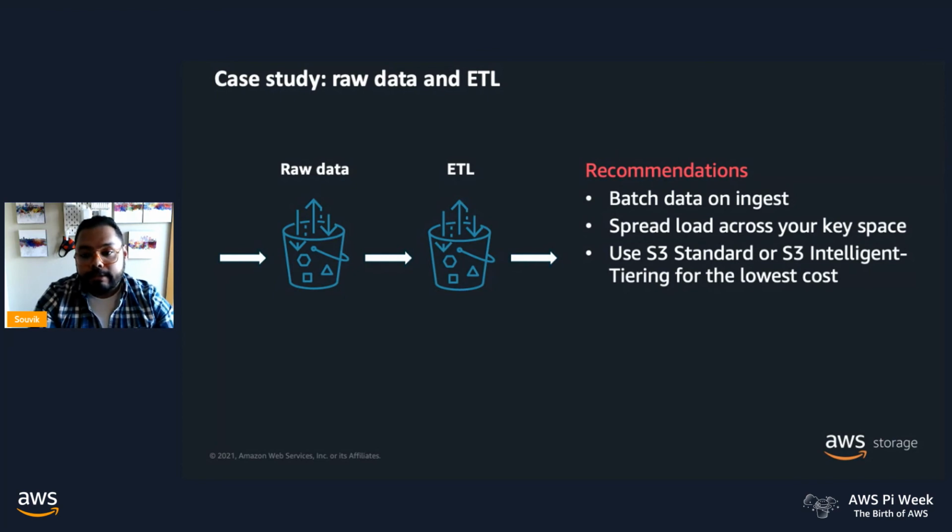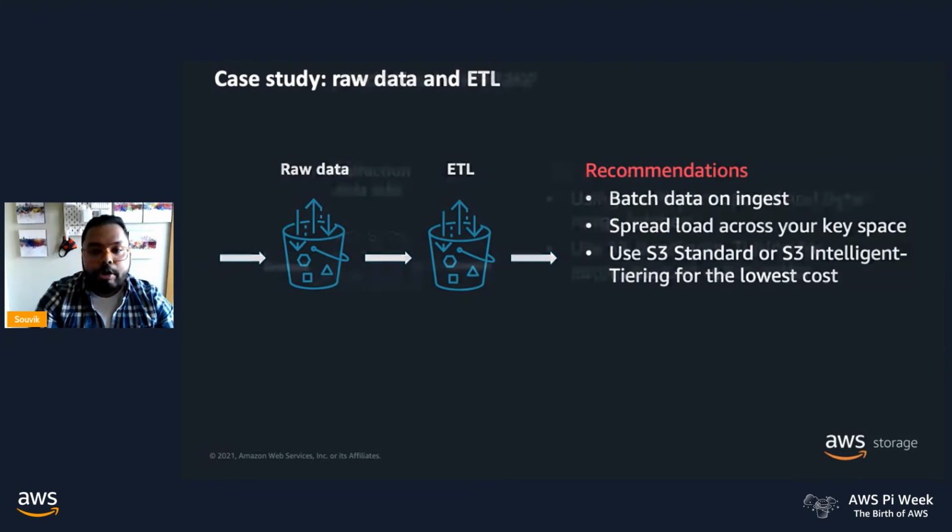Finally, they set the default storage class as Intelligent-Tiering. And as we all heard today, Intelligent-Tiering is dynamic. For their business, they have chosen to keep their raw data around for long periods of time, and S3 Intelligent-Tiering helped them automatically cost optimize for their raw data. Other customers that we have worked with have chosen to delete their raw data after it's been transformed, making this data short-lived. For this short-lived data, we recommend S3 Standard instead.